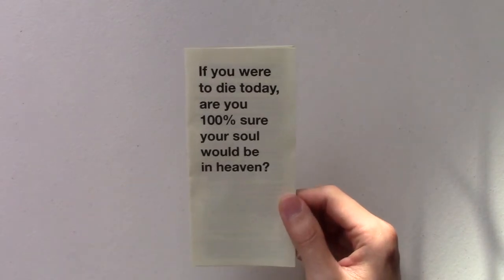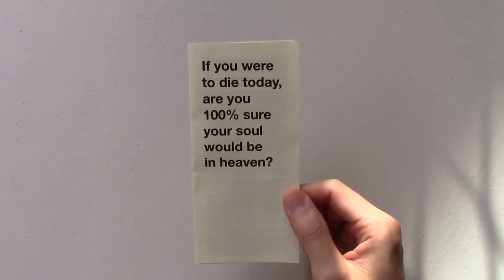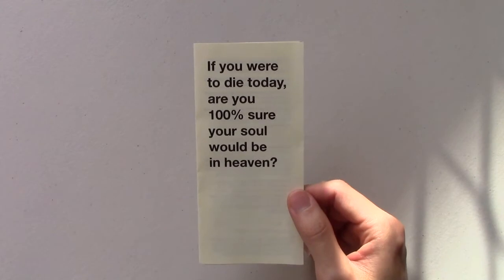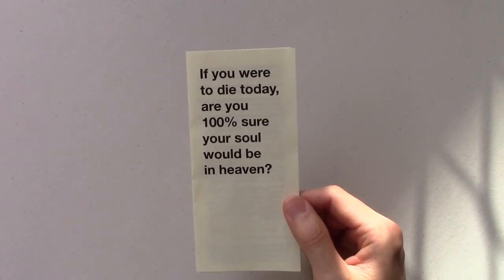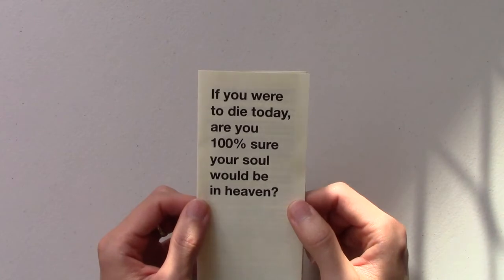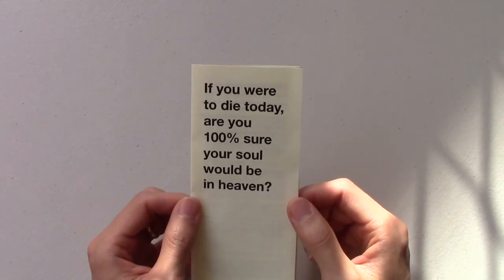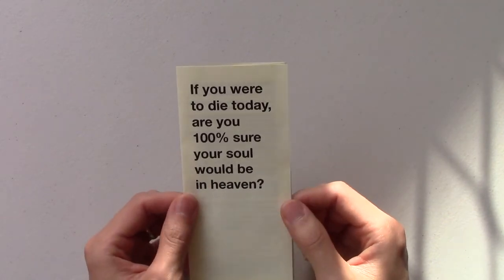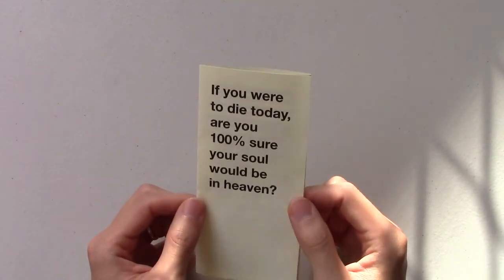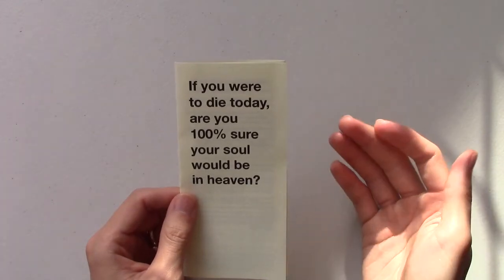The first thing you'll notice on the front of the gospel tract is it's not actually our church name. And if you've seen my soul-winning tips sermon, I don't actually start the conversation by inviting somebody to church. In Australia, if you start by inviting somebody to church, they're just thinking you're trying to get them along to some meeting and suck them into an organization. So we actually start the conversation by telling people we're handing out a pamphlet that explains how you can know for sure you're going to heaven. So it would be really cool to just have that question in large bold letters on the front of the gospel tract.